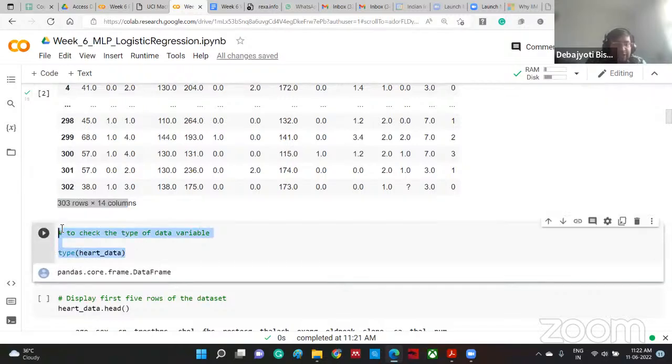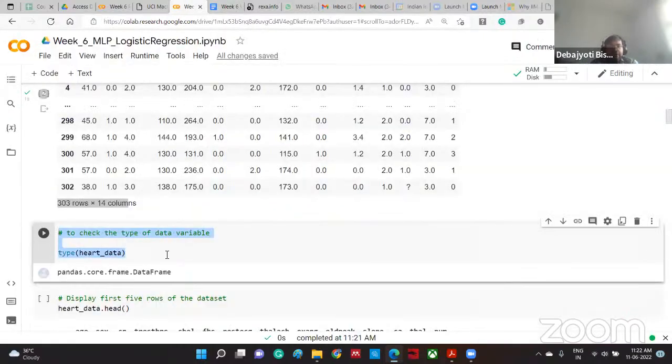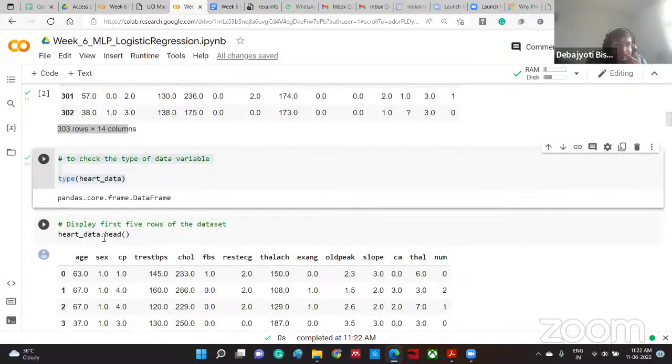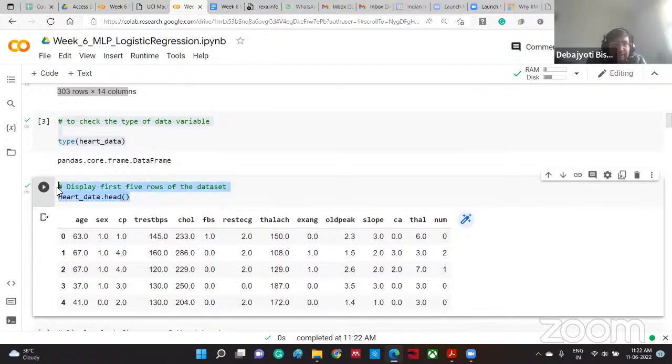We are checking the type of the data variable, which comes out as a pandas.core.frame DataFrame. To get an idea of the elements in the data set, we are displaying the first 5 rows using heart_data.head.